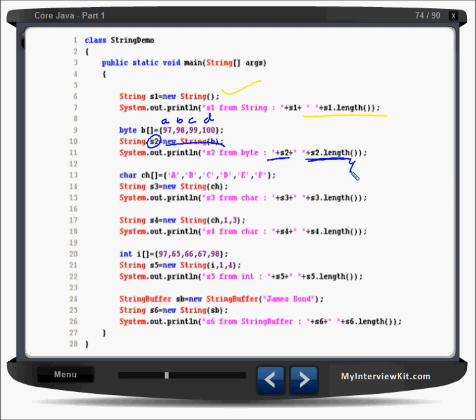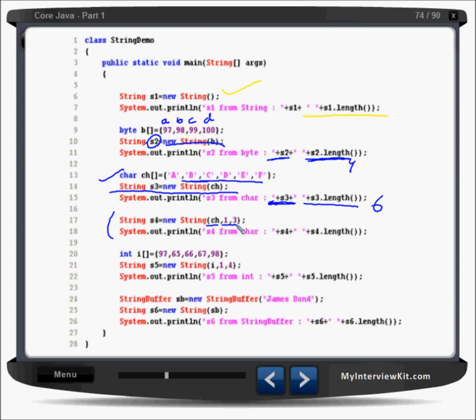So we can create a string from bytes, and now from this character array we are creating one string. If I print s3 here, I'll get a b c d e f. So 6 characters together will come as a string here, and length will be 6. In this case, we are passing ch and saying 1 to 3.